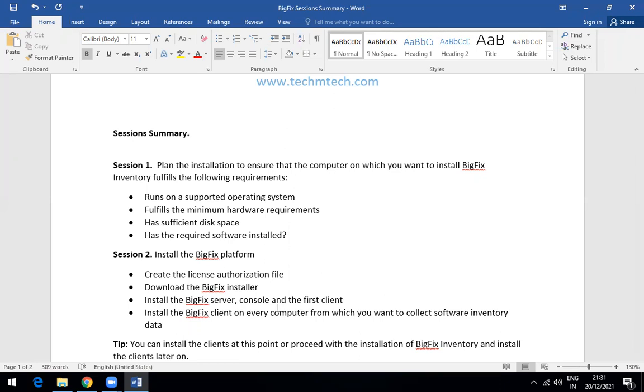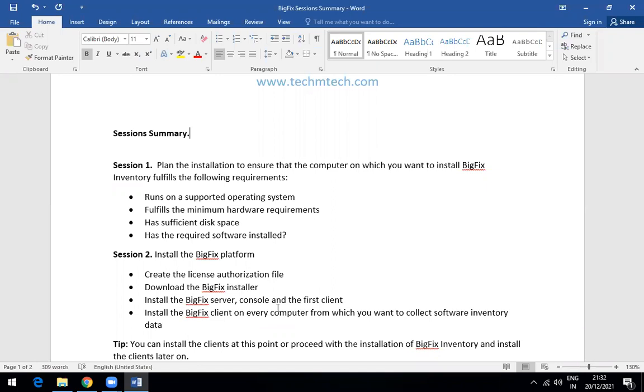We have some limitations in SCCM. With the help of SCCM, we can patch Windows devices only, because it is a part of Microsoft and it is provided by Microsoft. But in BigFix, we do not have any such limitations.